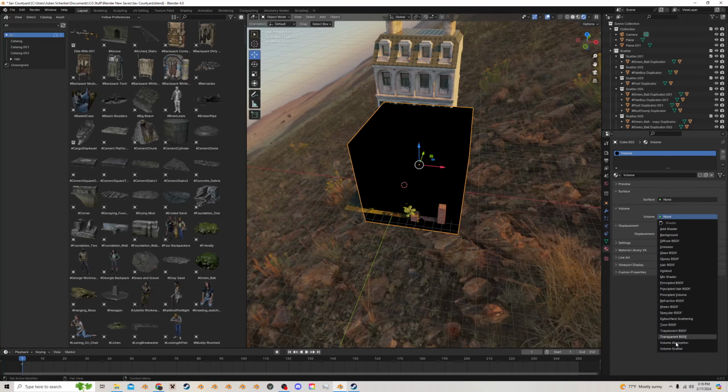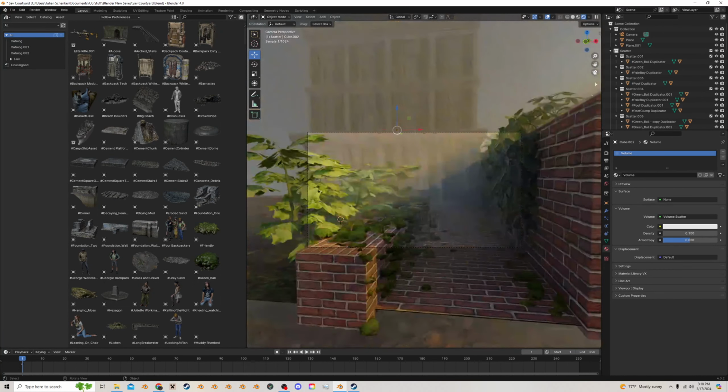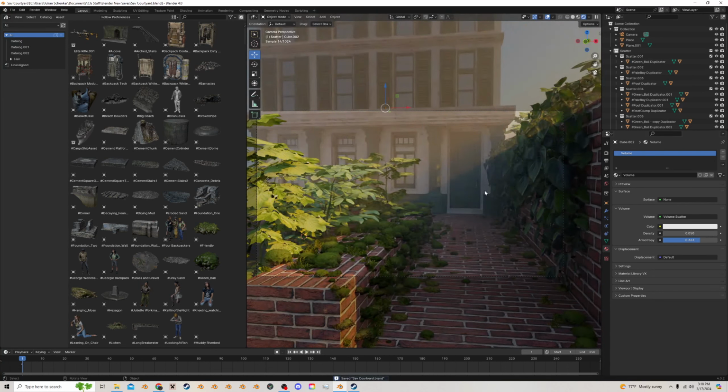We want to do volume scatter. I'm going to make this 0.1. Ooh, we have some light rays coming through. That's nice. That's real nice. I want to make this a bit more subtle, 0.05. Something like that. Looks kind of nice.